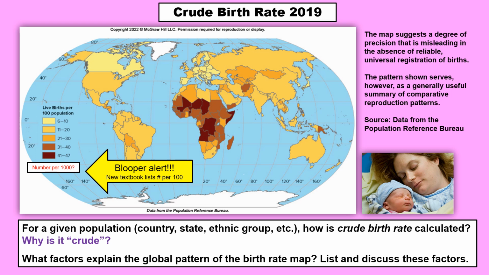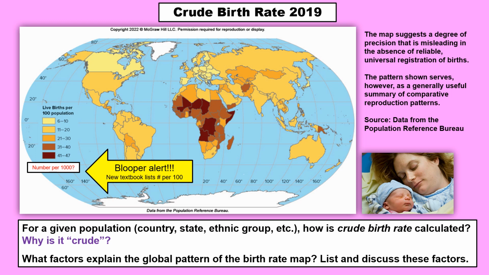So crude birth rate is always talked about as a number per 1,000. I can even show you here how crude birth rate is calculated. And why is it crude? What exactly about the crude birth rate is crude? Generally, what I do is I go around the classroom and ask people, with all of these map statistics, for one thing, is there a geographic pattern to the map? In this case, I think you could say that there is a pattern. And then I'd ask them, well, what is that pattern?